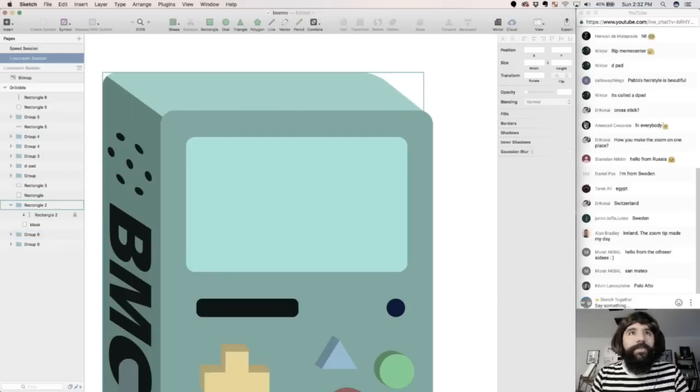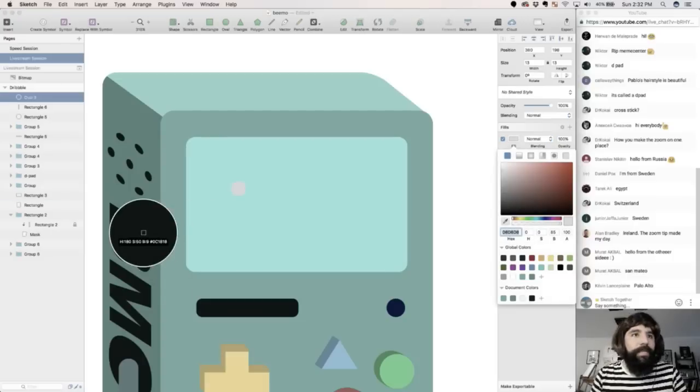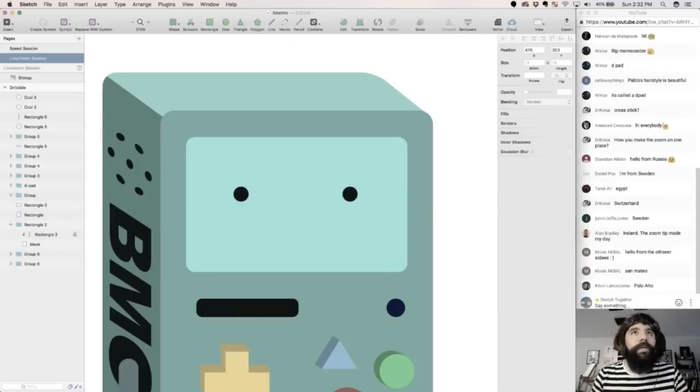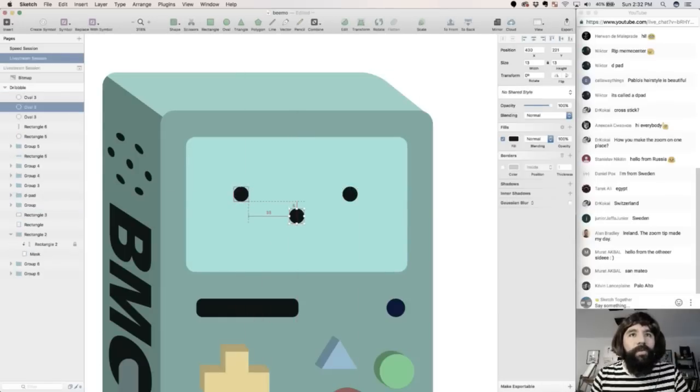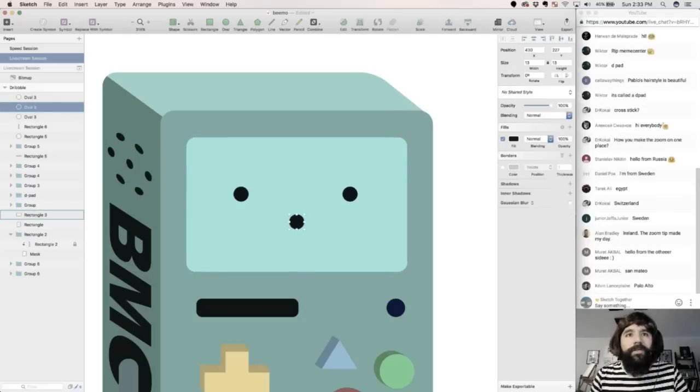One of the most important things, right? So let's go ahead. The first thing, just a little eye. Let's take the color from over here. It's already looking cute. Let's just duplicate this circle. And something really simple that you can do is just align this to the center. And then right now, it looks like he's surprised, right? But we want him to be smiling. So from a circle, with the scissors tool, you can just erase these sides, and then now you have a big smile.